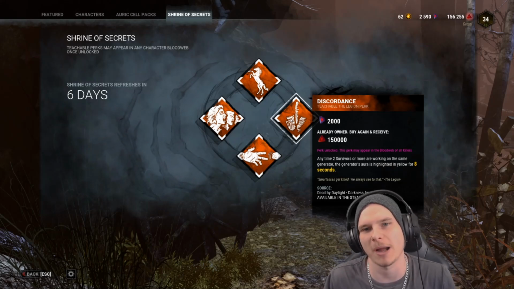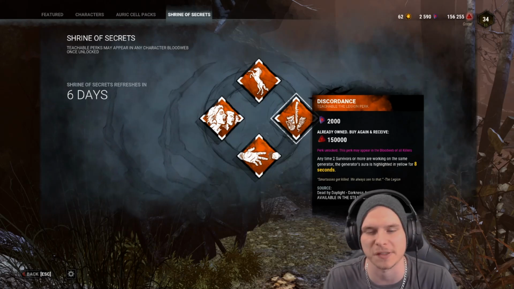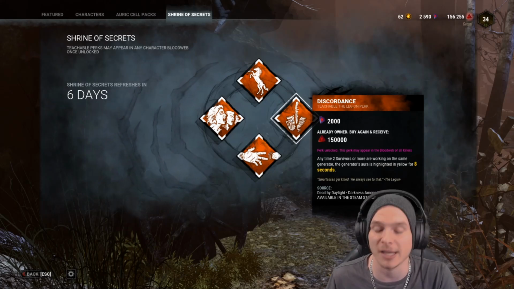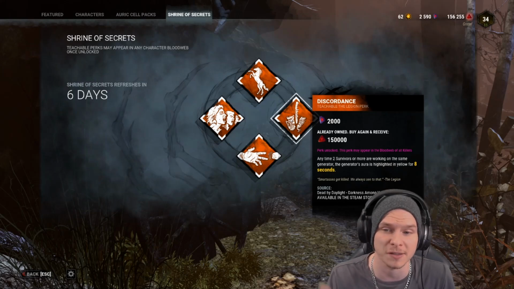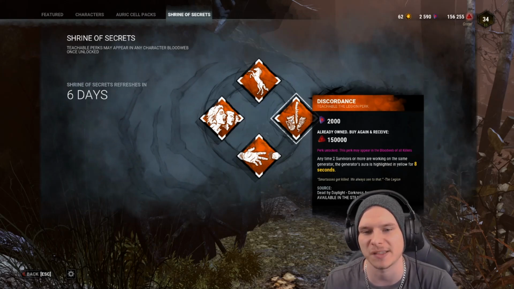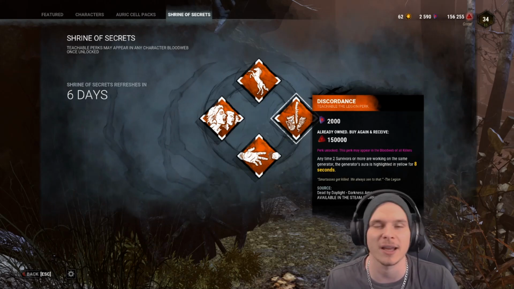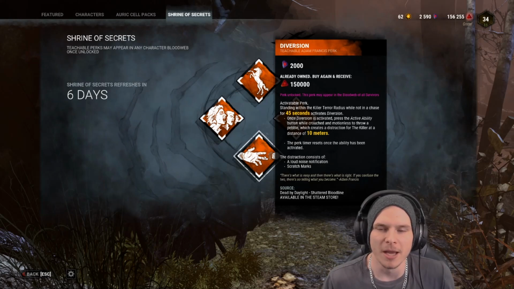I'm pretty sure it might be getting a little bit of a tweak in the near future, but I'm not 100% sure, so we will see. Highly recommend purchasing this perk, even if you're a survivor main, especially because it's on one of the weakest killers in the game that a lot of people don't want to level up or put blood points into. But if you choose to put blood points into Legion, it'll cost you about 750 to 800,000 blood points. Moving on to the next perk.